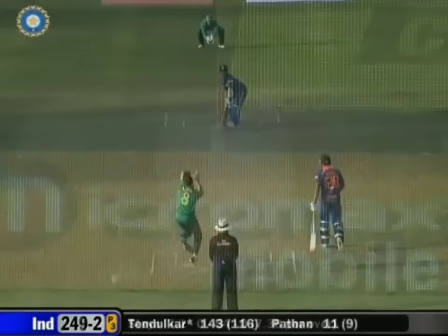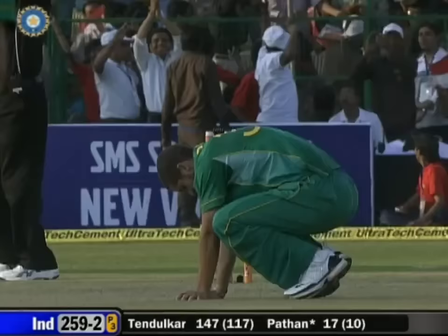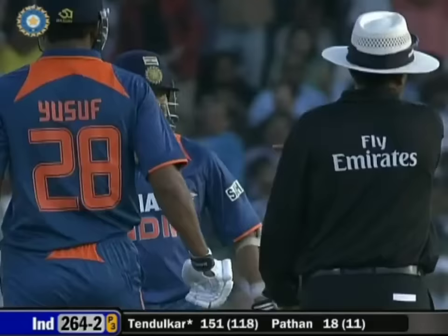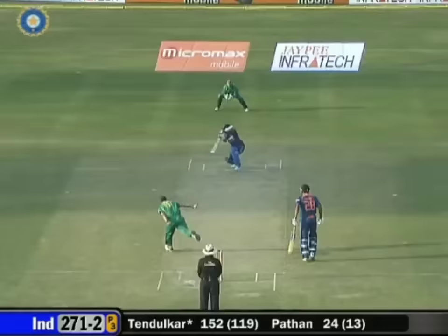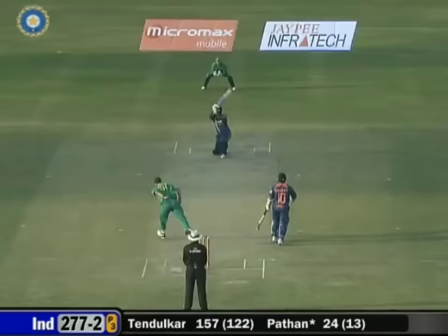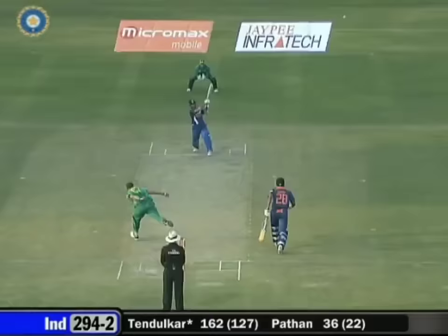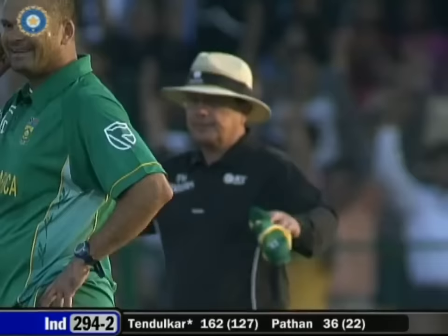That's four. That's creative. He screamed that for a boundary, Tendulkar. Oh, that has traveled into the crowd — that's effortless. And that might just make it — it does. 150 for Tendulkar. That's four more. That's been smashed, nobody moves. Oh, that's gone out of here. That's been carted from outside the off stump over mid-wicket for six. That's it.